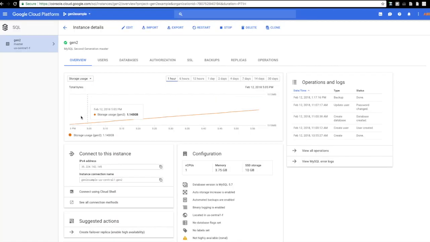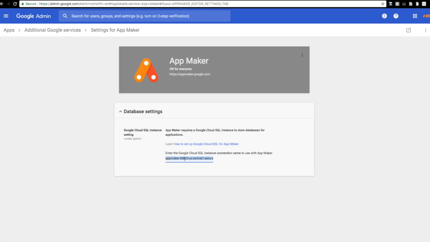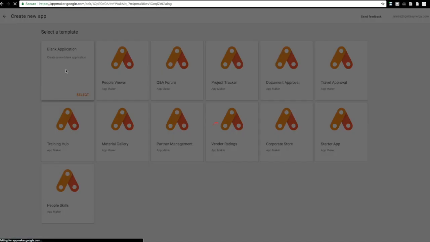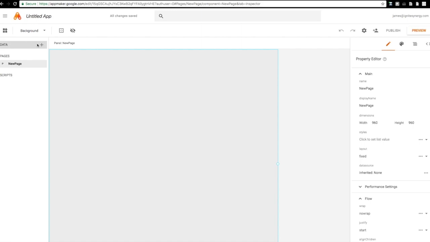We'll use the instance from the second generation tutorial we did last time. Just find the instance here and use the copy button. And then we can just paste that right into our database settings. Now, I've already set mine up, so I have one here. But if you were to paste yours, this is what you'd see. We would click save.